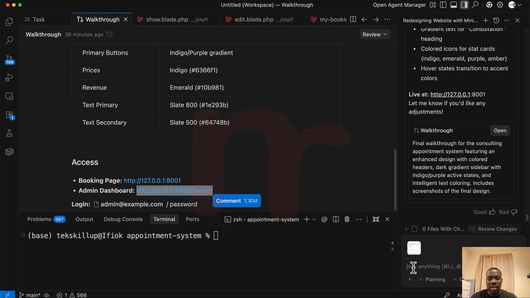Then I'll tell the agent I'm getting this error message while trying to log in to my account, right? My account.